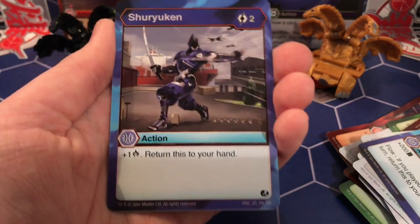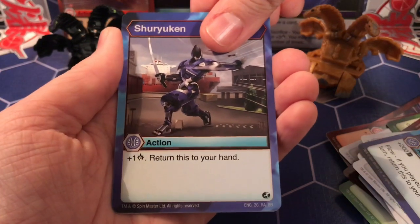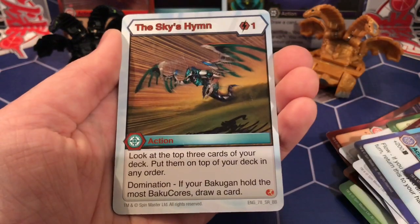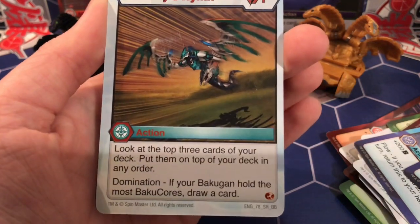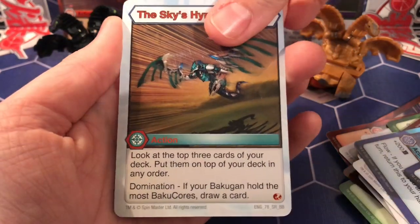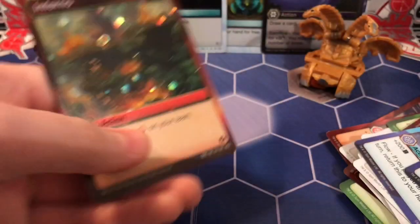Looks like Syndius — two energy, plus one damage and return it to your hand. Alright guys, this is it — and it's just a super rare but it's the Sky's Hymn. This is our last chance — there could be something amazing. And Inferno — it's a rare BB hex, granted.